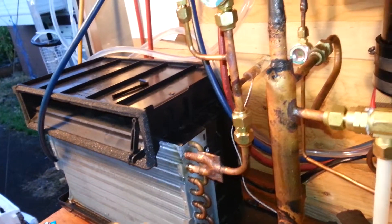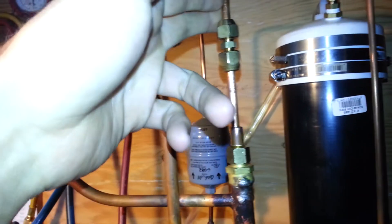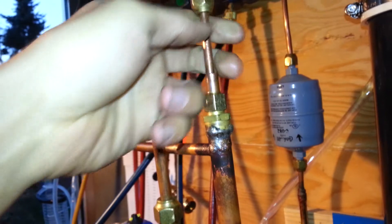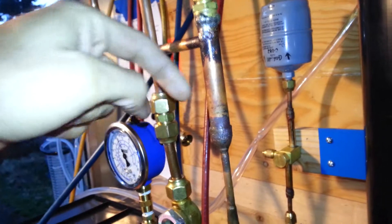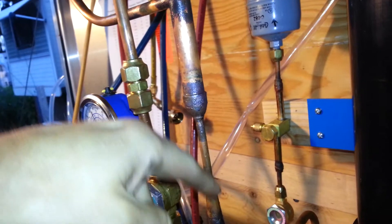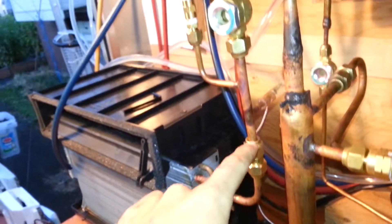The gases produced by that are being compressed slightly using the pressure differential between the high and the low side. Up here we actually have about 180 PSI, still rather warm, being injected here into this ejector. The pressure is converted into kinetic energy — velocity — whenever it exits through an orifice that goes down through this half-inch pipe and spits right into this throat. That kinetic energy, at least a portion of it, is given up to the suction gas that comes off of the evaporator.